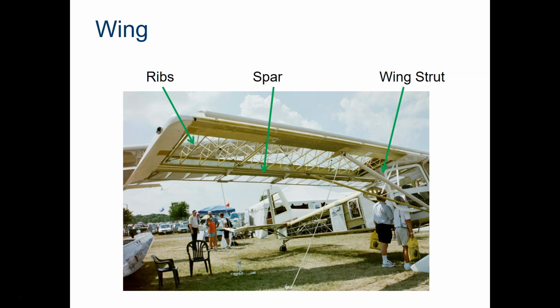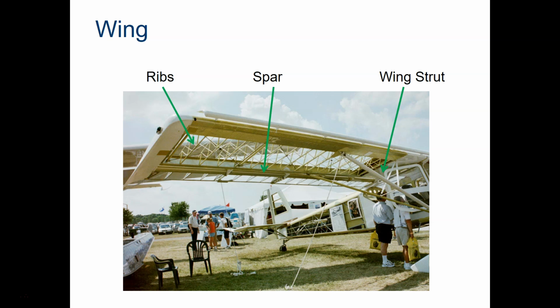Not only can we see the fuselage frame toward the back end where that tail wheel is, and the frame of the rudder and some of the vertical stabilizer, but we can see inside the wing as well. This wing also has a truss design. The wing strut itself consists of 2 triangles, and then you have the ribs, which consists of very tiny triangles, one repeated after the other to make up the airfoil shape of this wing.